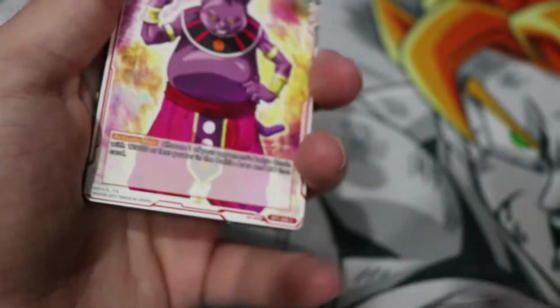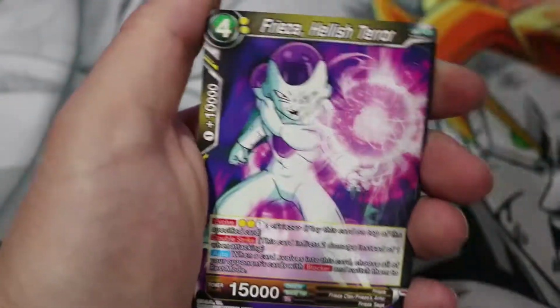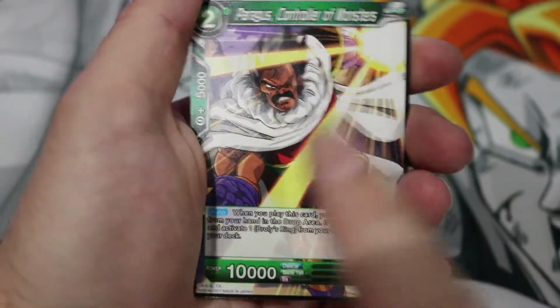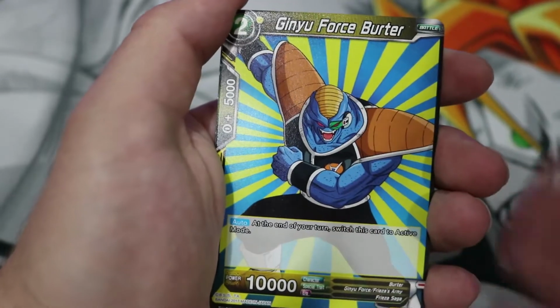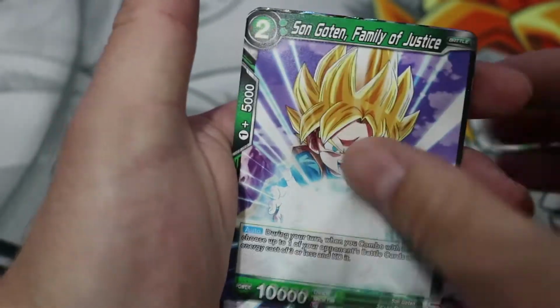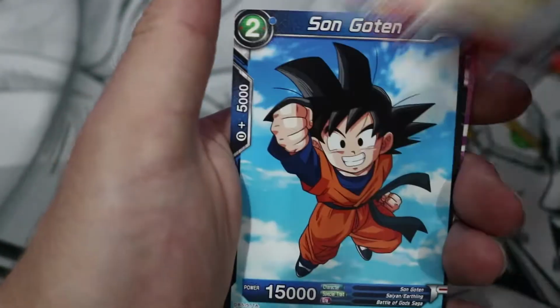So you guys saw what the final card was if you've played this game before. But Fickle Destruction, Frieza Hellish Terror, Paragus, which is good for Broly. This is how you get Broly's ring a lot of the time. Kind Saiyan Goku, he's actually a good one cost to run. Ginyu Force Birder, so there's Birder. He's just a basic plain Jane card. Goten, which you've already seen that. Botamo of Universe 6, he's a good blocker for a red deck as well.